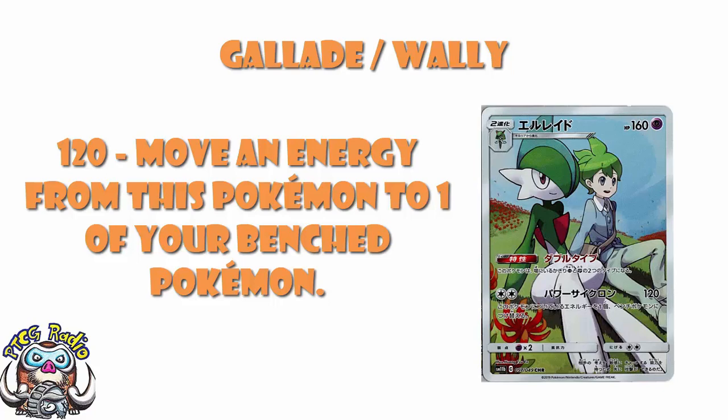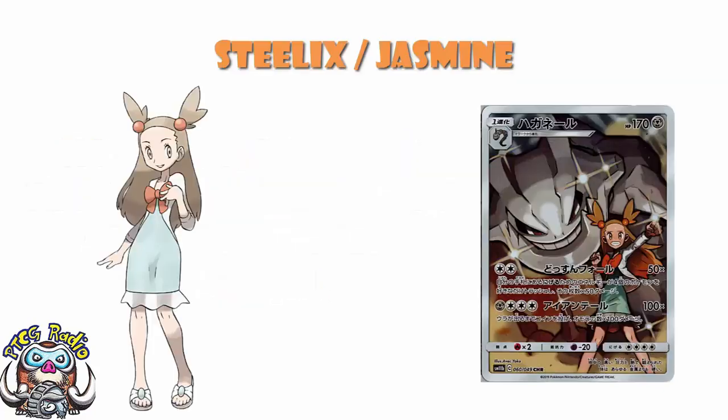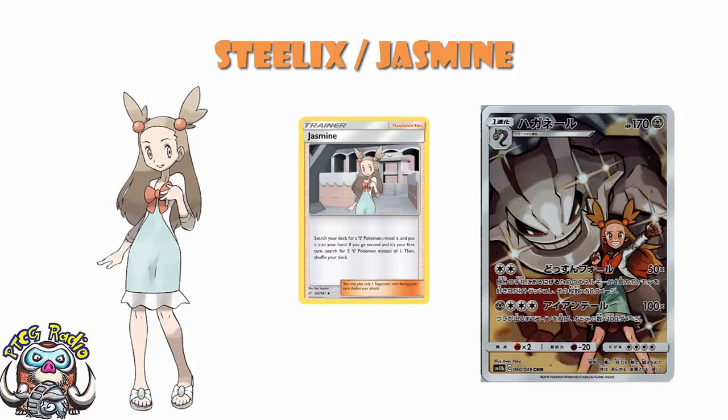It's alright, but it is a little bit awkward. We are getting Steelix with Jasmine, and again, Jasmine should be fairly familiar to you, given that, well, she's got a card out at the moment. So, you know, probably one you should know a little bit about, frankly.